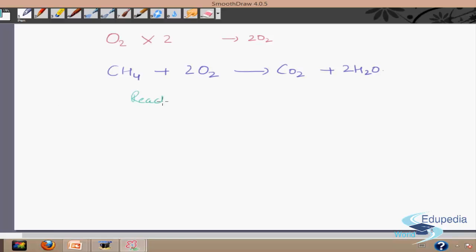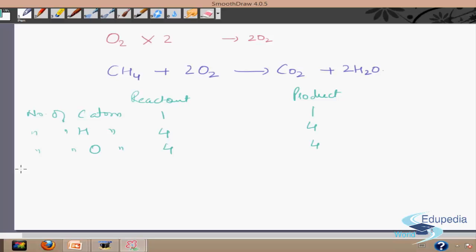I write reactant, product, number of carbon atoms, number of hydrogen atoms, number of oxygen atoms. So here we have 1 and 1. Now we have here 4 and 4. Now we have oxygen, this. So this chemical equation contains an equal number of various types of atoms in the reactant and product. So now it's a balanced equation.